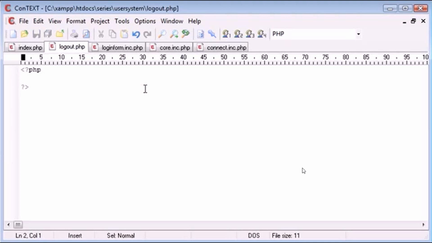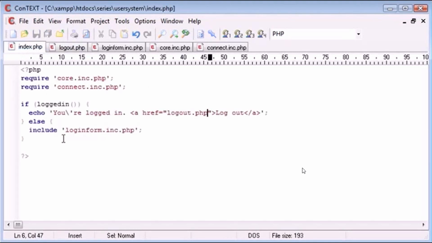The first thing I'm going to do is think about if the user logs out on a specific page. Remember, we're including these, so we could show our login form in a header file in a template system, with a header which never changes, so we could be on one of many pages when we click log out.